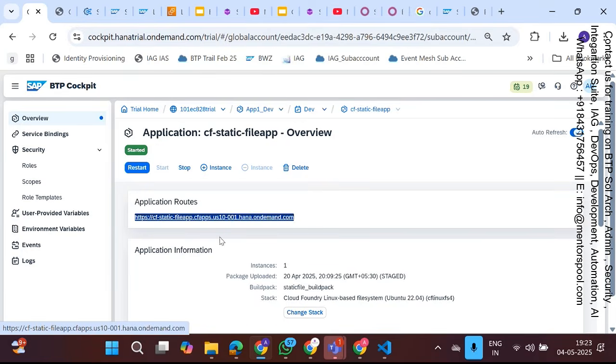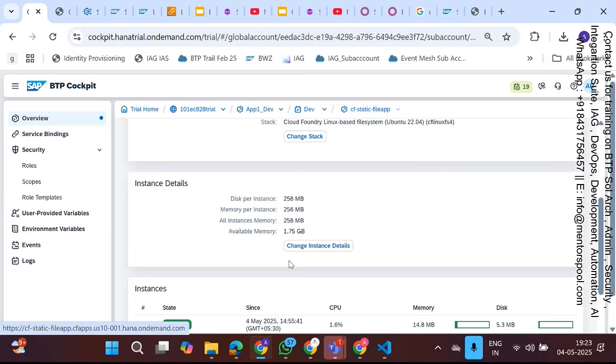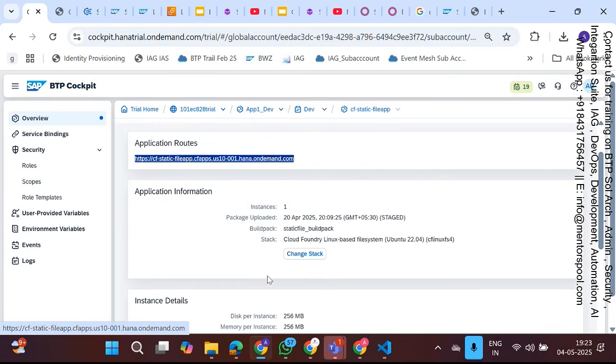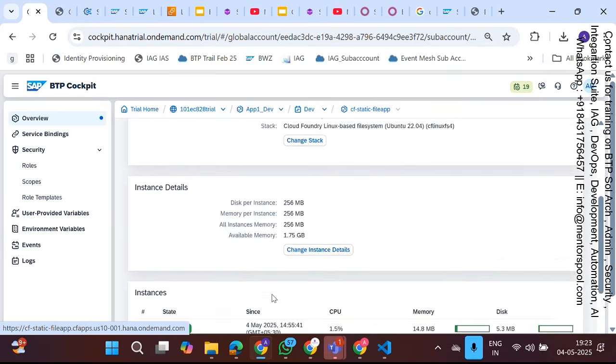Now let's say the load is more on the application. I can increase the instances of this app. Let's say it can handle only 10,000 users. Now 20,000 users came. So you can increase the instances and now it can handle 10 thousand more. It will distribute the load, right? If you don't want to do it manually, you have a service called service instance. You can subscribe to the autoscaler service and bind it with this app, and it will automatically increase and decrease the instances as more people come.